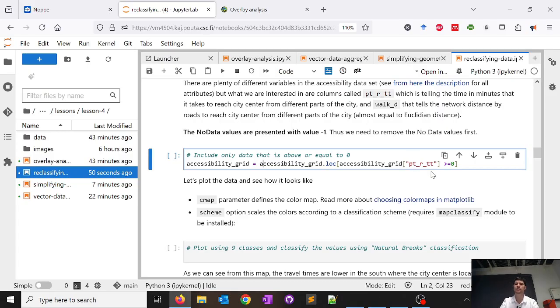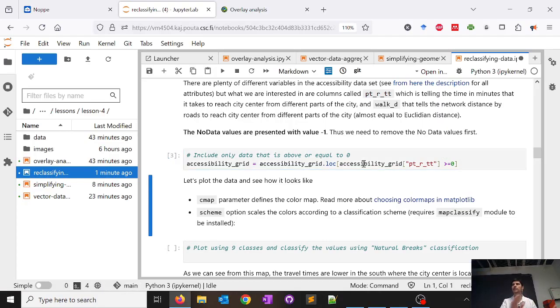So PT is public transport, R, I guess, is rush hour. That is, I will keep everything that is over 0, because I know that the no-data value is -1 in this data. So if we just run this, we get rid of all the missing values which were marked as -1 in this data set. Again, when you work with the data, it's important to check the metadata, so you have this information.